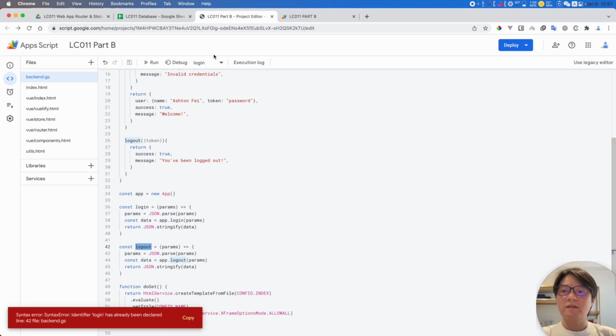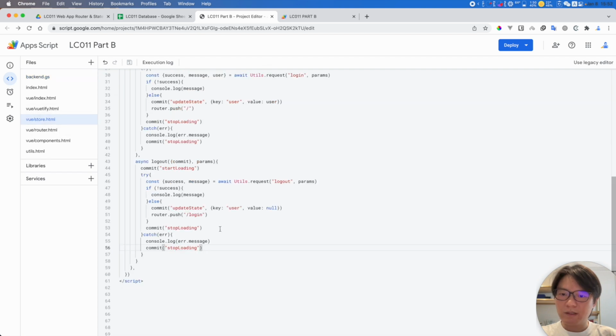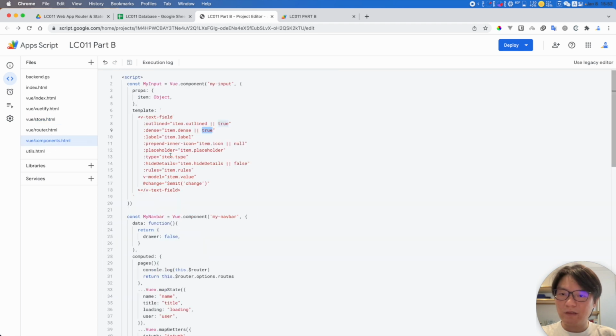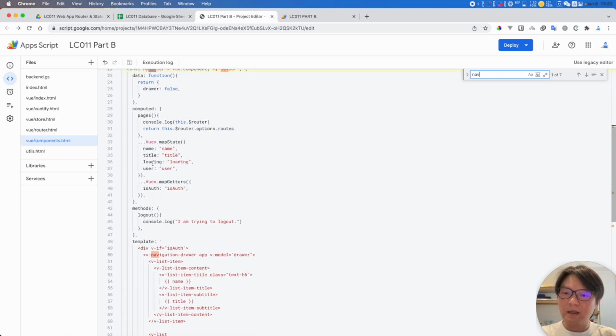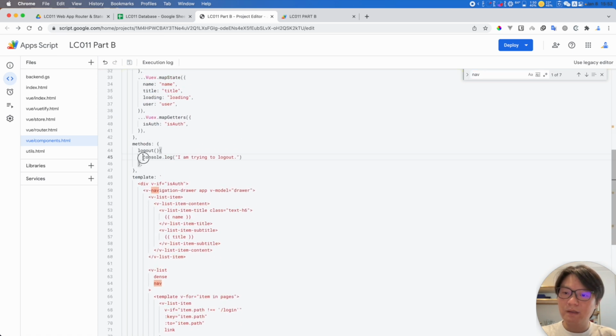So this logout is the function we need to call in our store, right? We send a request with this function logout and pass the parameters here. So remember, our logout function is defined here in our navbar. So if I do a search for navbar, I have a logout function here. And let's say const token. So right now we don't have any token here. So let's just say token is a token.